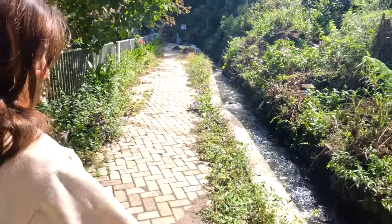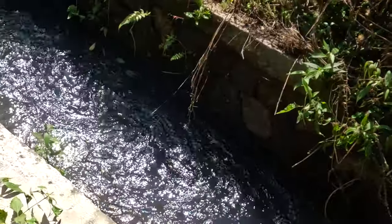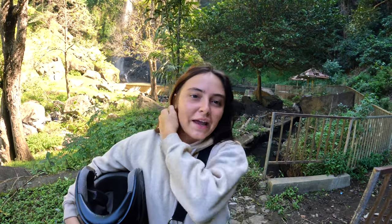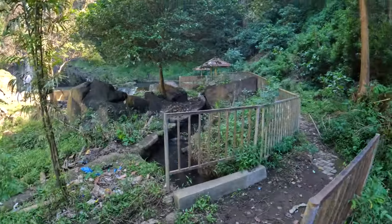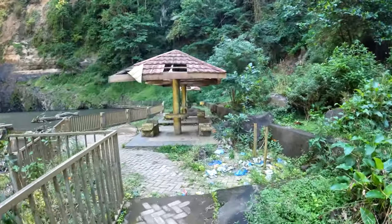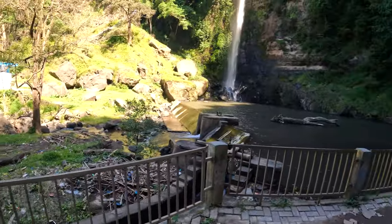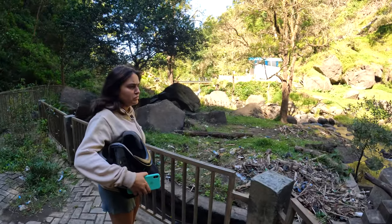We're coming up to the waterfall now and it was really hard to get to — really off the beaten track, massive stones throwing the bike left, right and centre. We've just got to the waterfall and it looks extremely overgrown, pretty scary to be honest, quite creepy. It probably used to be more of a tourist spot pre-COVID but it's all overgrown now, obviously not being maintained. It's a shame really.